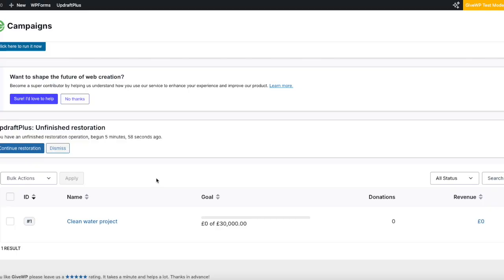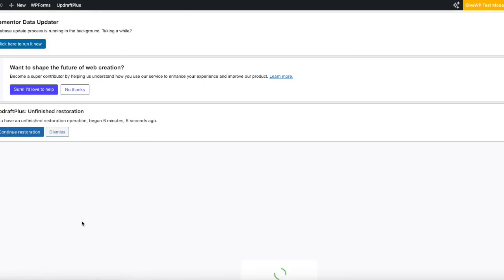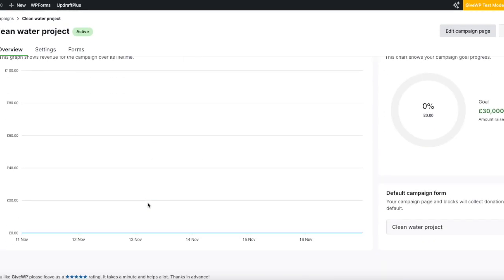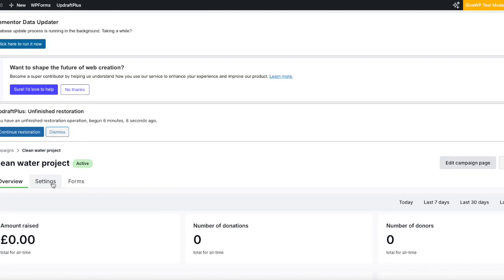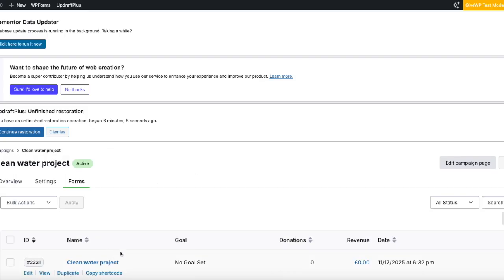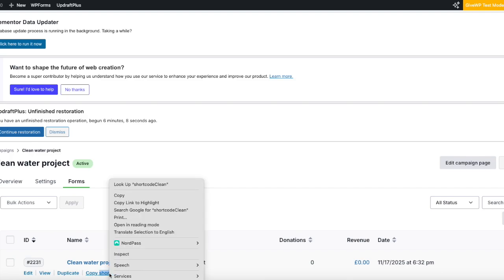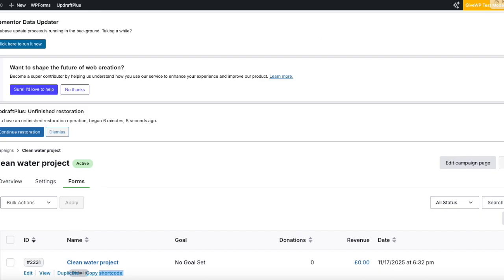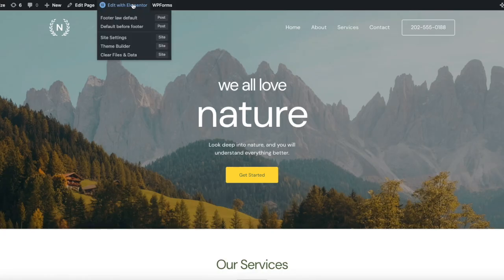under campaigns, now that we have a campaign, if we click on it, we can see the form it comes with. In here we can select the shortcode. Copy shortcode. If we now go back to the front end, we can edit the front end using Elementor.